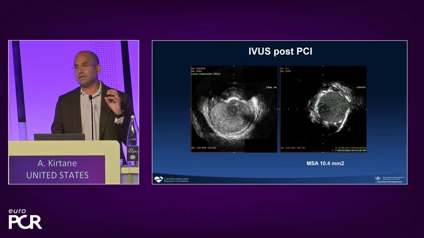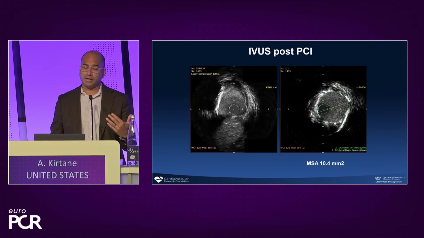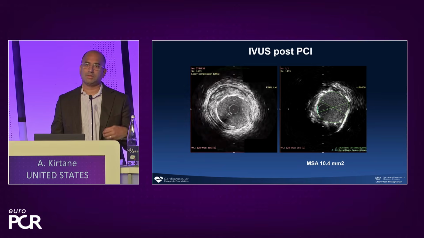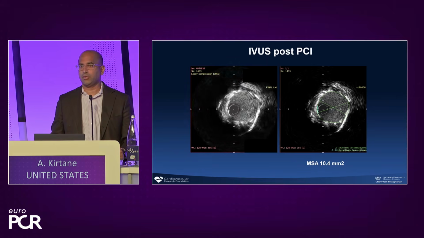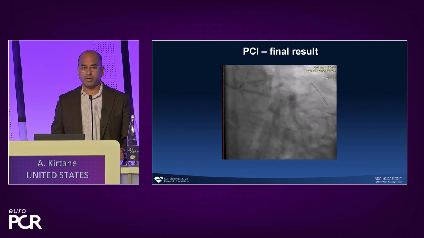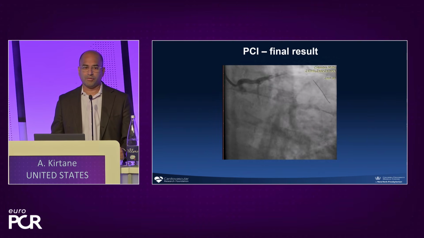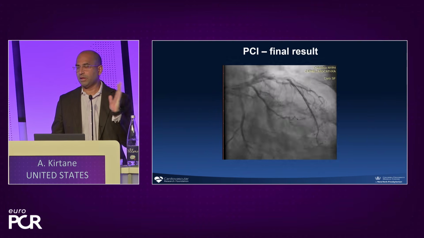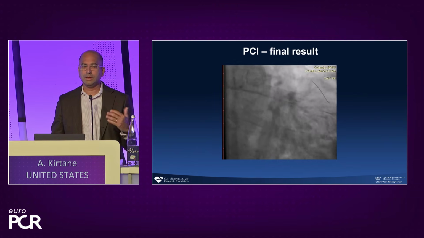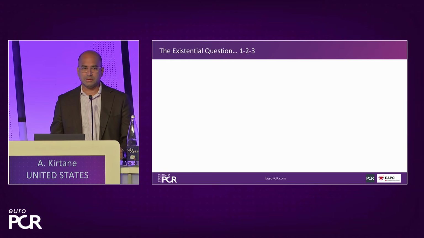And this is the way these cases ought to be done, especially for left main disease, complex lesion subset. There's clear anatomic and otherwise data showing that we can improve outcomes this way. This is the angiogram final result. So we took one picture at the beginning, one picture at the end, no pictures in between. The entire case was done with 10 cc's.